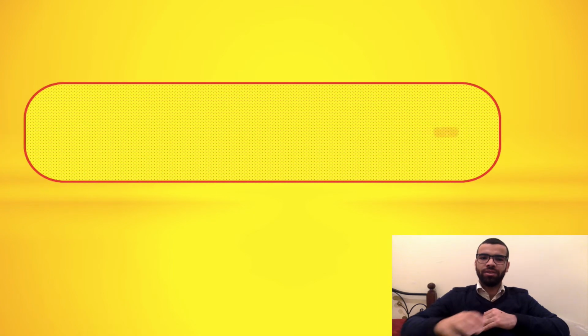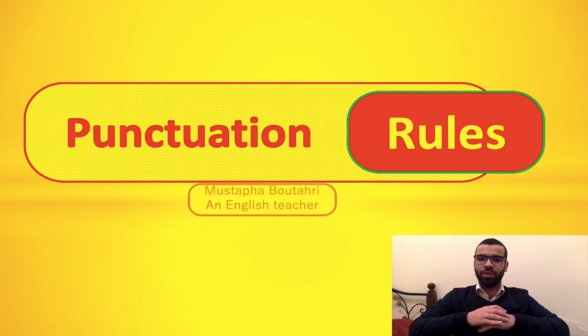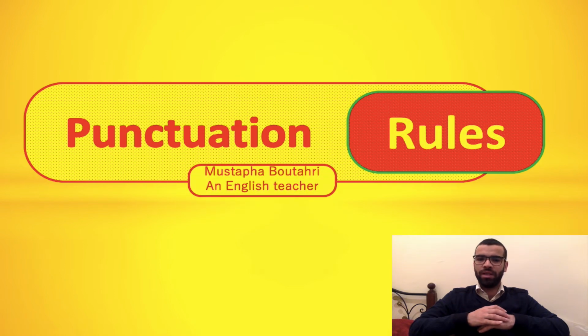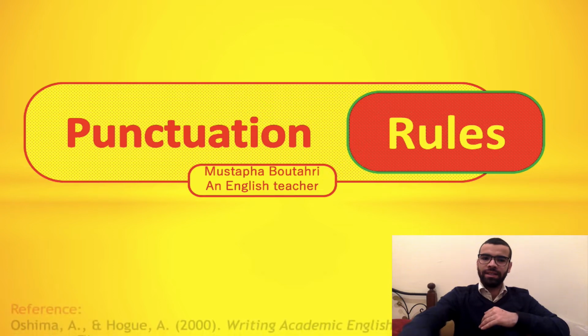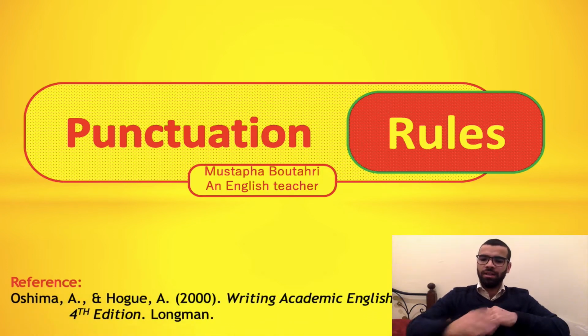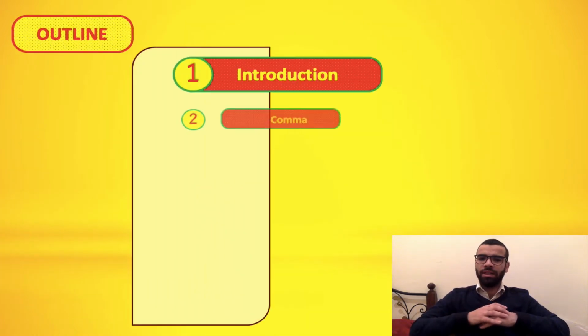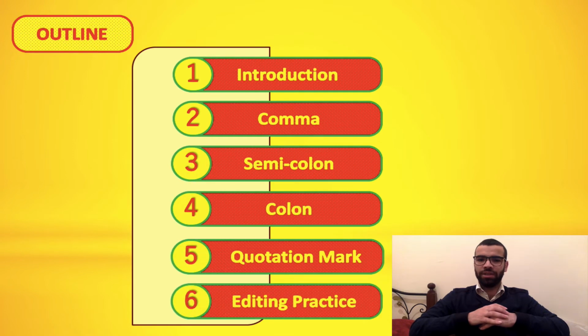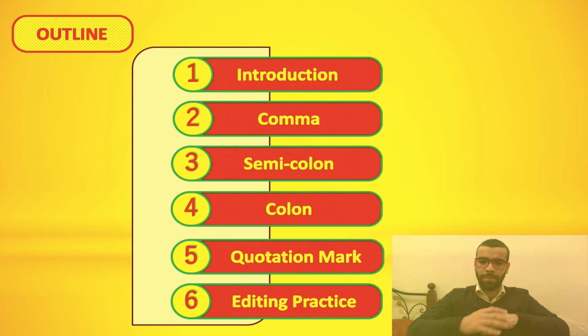This video today is going to address punctuation rules through which you will learn where and when they are used. Hoping you will use them in an academic way, some slides will be based on the book Writing Academic English. Because this video outline addresses the most frequently used marks such as comma, semicolon, colon, and so on, it will help you to learn and practice the rules of punctuation until you are confident enough to use them correctly. So let's get started with an introduction.